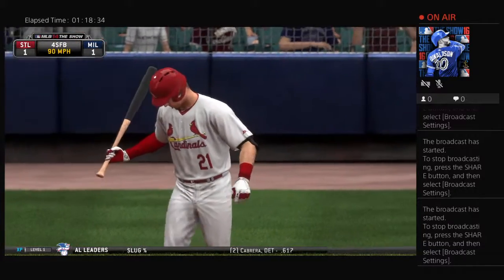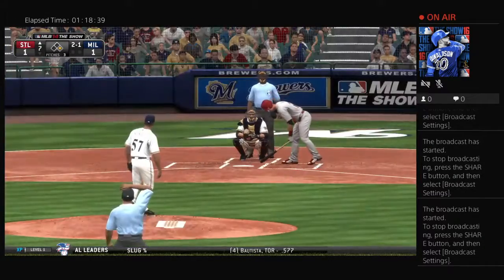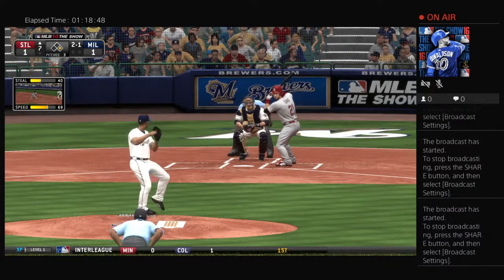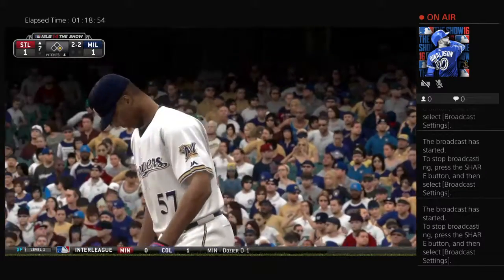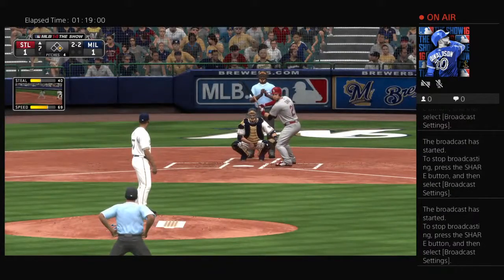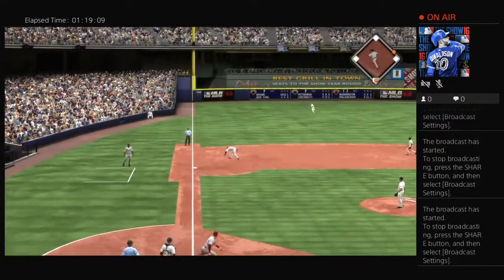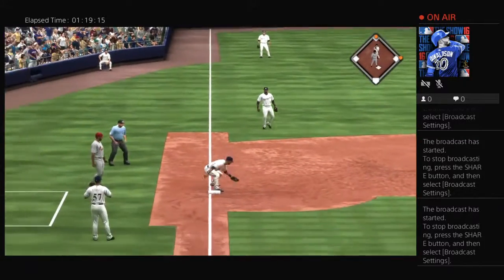Lays off a fastball, but it's over for a strike, 2-1. Right on the corner, 2-2. Boy, he just turned that thing over perfectly. He put that thing right on a dime. Swing and a hard grounder down the line at third. And this will get by him at third. Down the line. It's a fair ball.